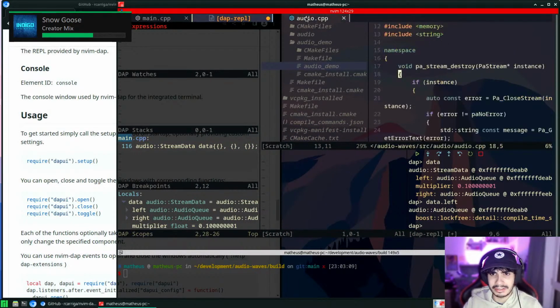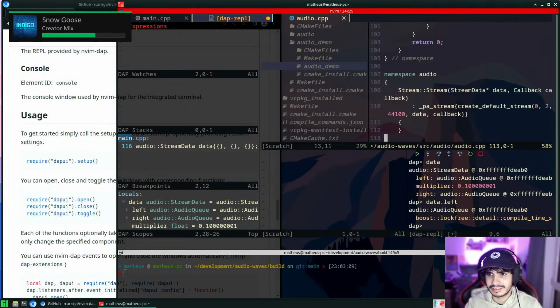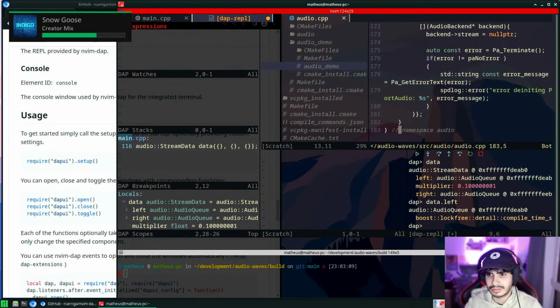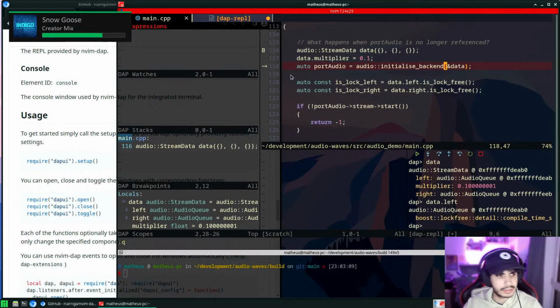Anyway, going back into the audio file. Where are we? Okay, yeah. We definitely want to close this when debugging. That's the file manager, so we have more space to look at things. We definitely want to decrease the size of this a little bit. We want to remove this, whatever this is.